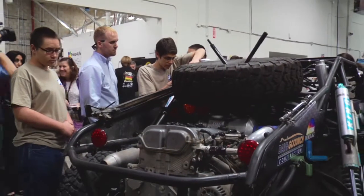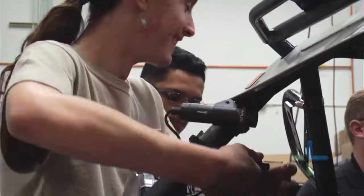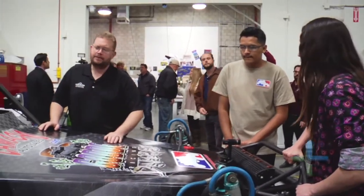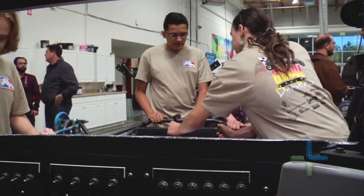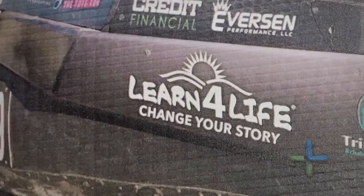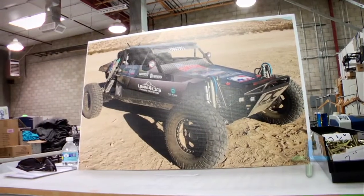When I walked in here this morning they were all over the vehicle — you can see the excitement in the air. I am so impressed with what Learn for Life and Prince for Life does, and the talent of these kids is incredible. This is the kind of stuff we love to do. What better way to give back to our community than to partner with someone that can take local students and allow them to participate in our racing? We're glad to be part of the organization and we're going to have a good time.